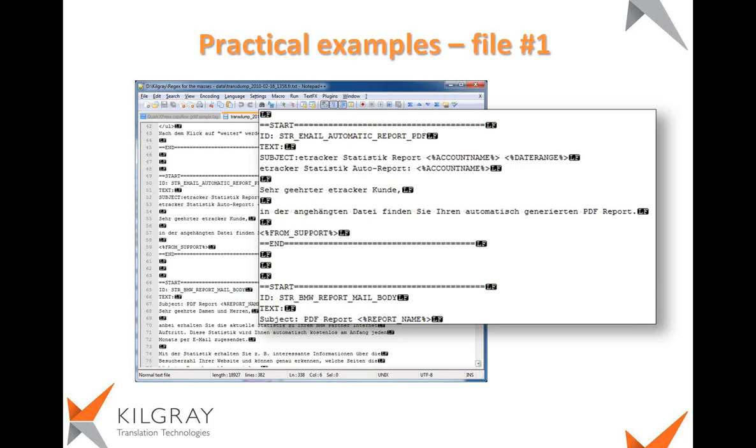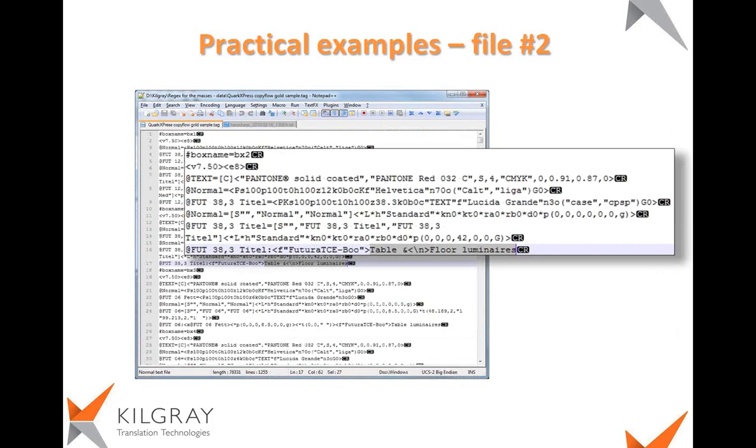If you import that text file in MemoQ as it is right now, you will have lots of things that are not to be translated, like this start line or the ID or the text entry, mentioning that you will have text. The little bits of text that are actually to be translated, you can teach MemoQ how to recognize them in a file, and that's what you will use regular expressions for.